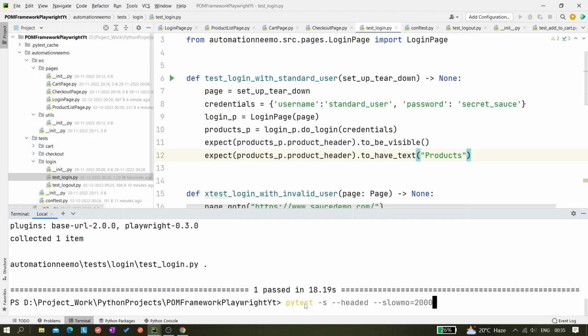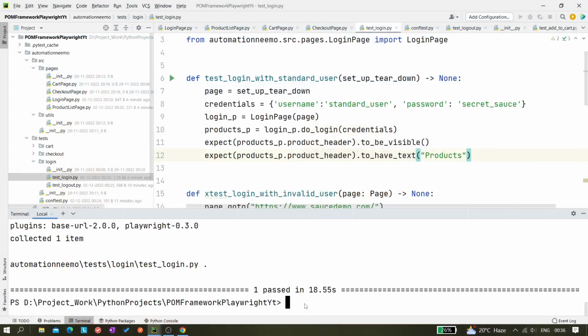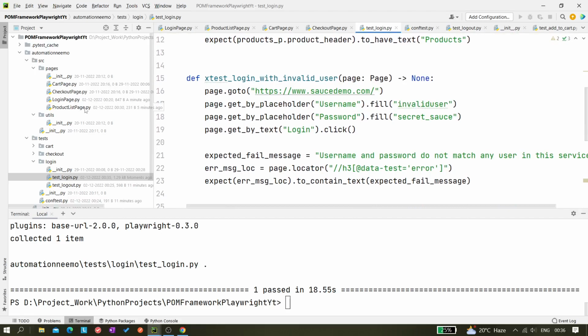And let's run once again. Okay, it's working fine. And if you think it's not a good thing to give these credentials here, later we'll try to change it. We'll take it from some other file or some other test data source. For now it's fine to keep it here, and there is a lot of other optimization and refactoring required to make it more sophisticated. So that's it for today's video.